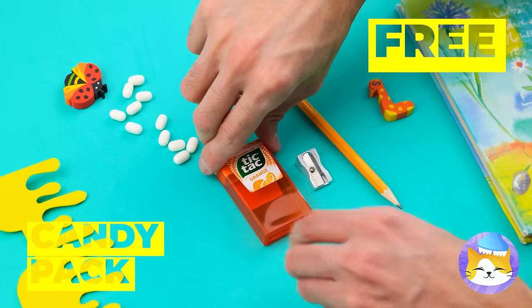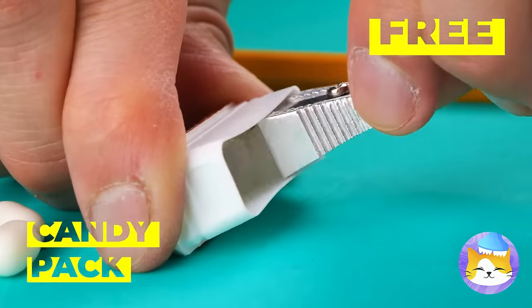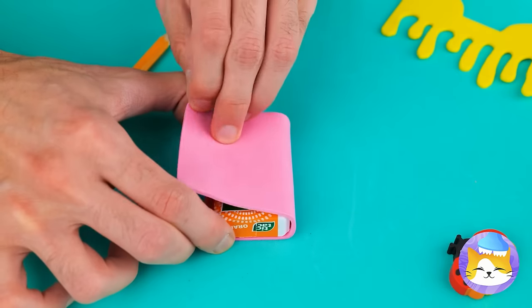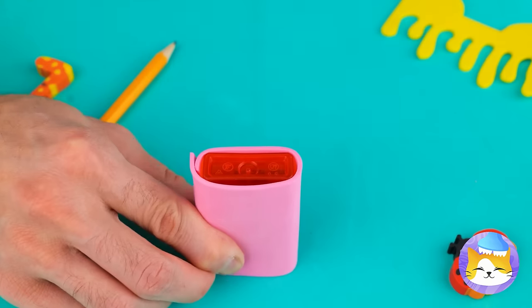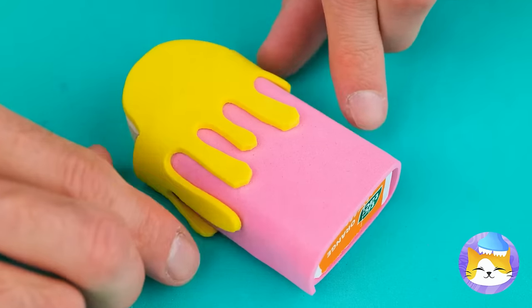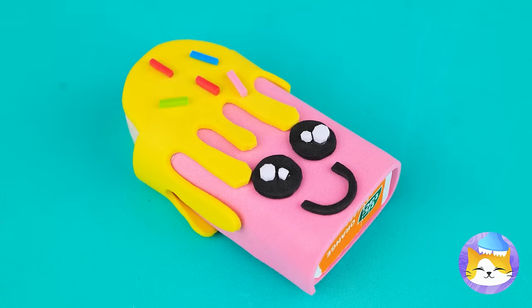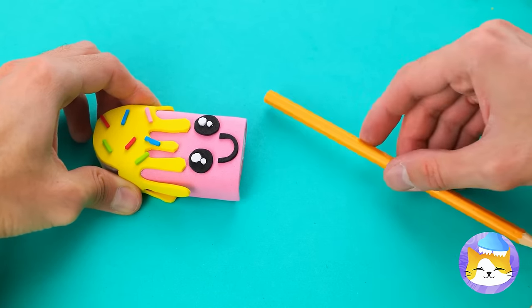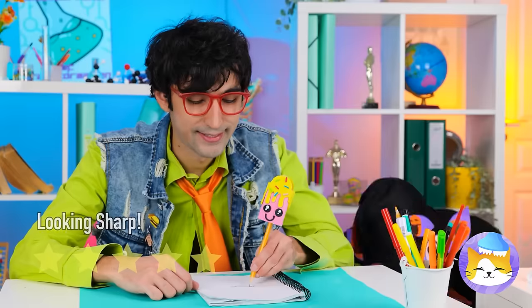Hey, chew on your own pencil. Oh, let's fix it up. Grab that old candy container. It can hold all of our pencil shavings. Why don't we give it a whole new look? Like a cupcake. Let's use the sharpener. Just don't make it too appetizing.